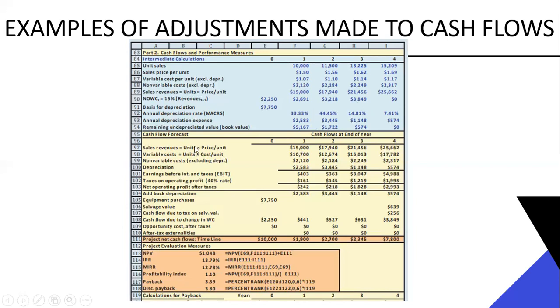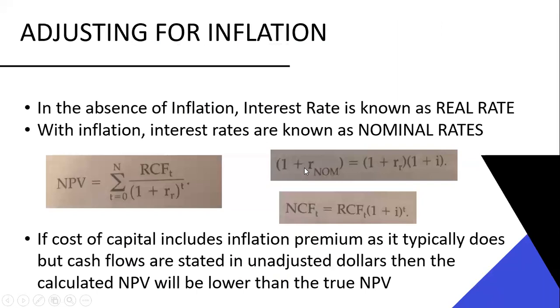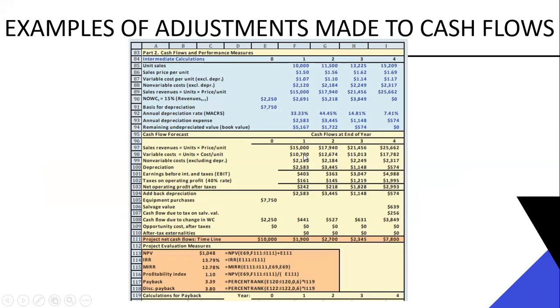Here now in this section, they start showing you calculations of the free cash flow. So starting off with your sales, then the variable cost, then the fixed or non-variable cost, and then the depreciation. You take the sales revenue, you subtract all of these expenses, and that will give you 403. And then you take out the tax amount, and that will give you your net operating profit after tax, or the NOPAT.